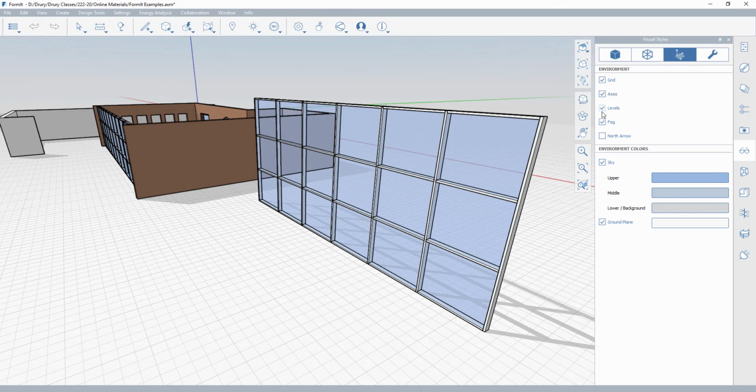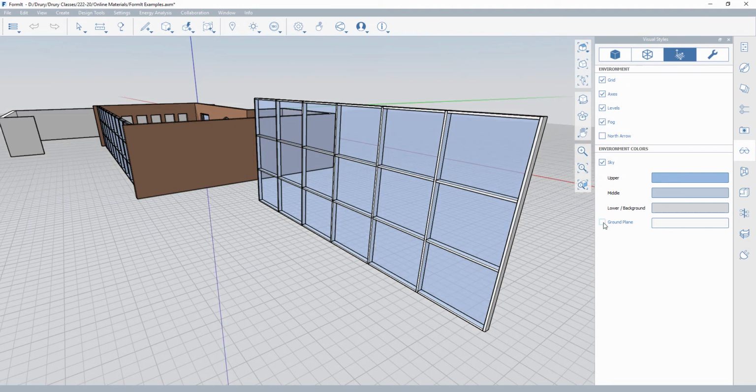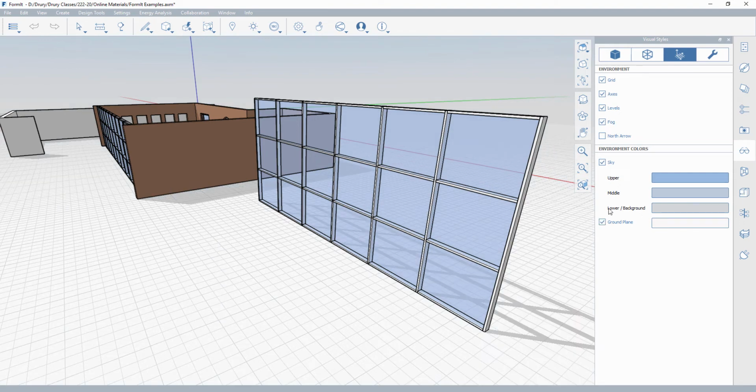The background in terms of the sky is really nice. It's going to let the building pop off. The ground plane is very important because that's going to catch shadows for you and anchor things to the ground until you have replaced that with actual geometry on the ground plane. I would definitely suggest leaving that on. Fog is going to help create a sense of depth, so I would leave that on. So yeah, that's pretty much all good right there.